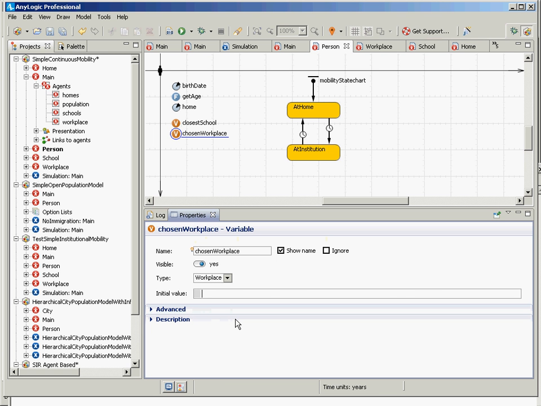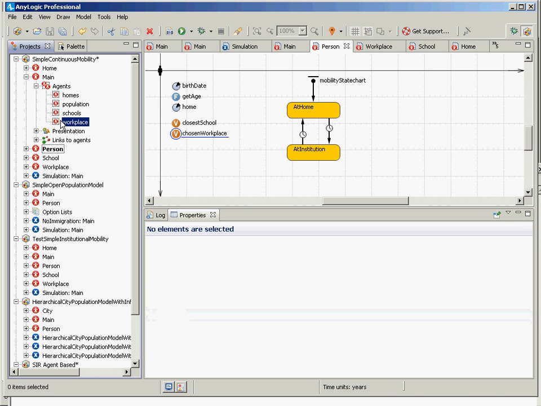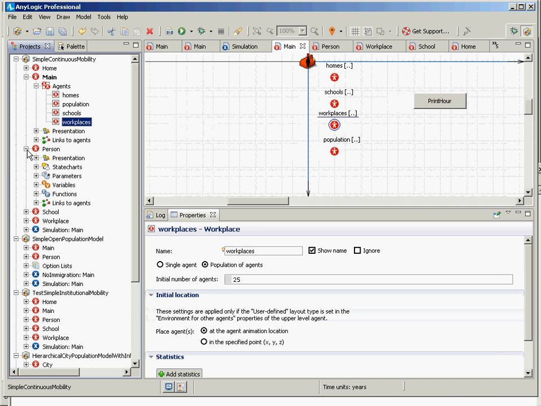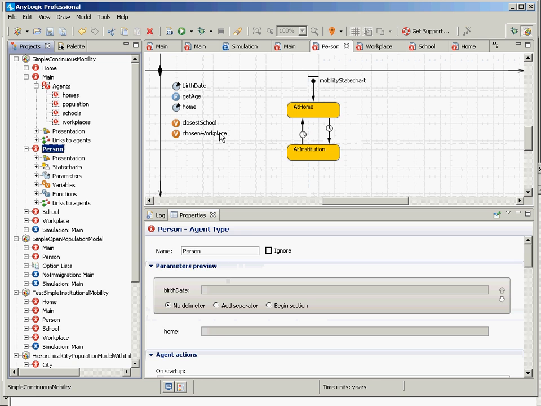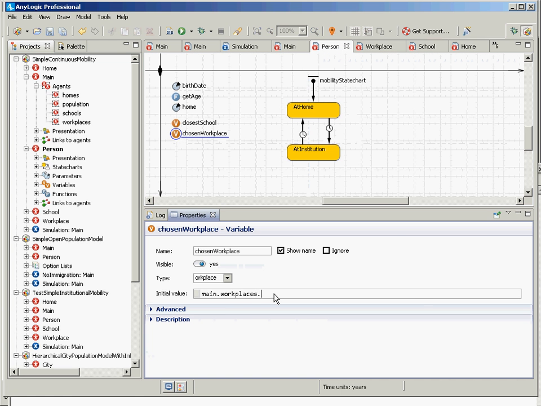Oh, it should have been called workplaces. Sorry, I called it workplace, but it should have been workplaces. Okay. So chosen workplace. The initial value being main dot workplaces dot random. In other words, pick one randomly. Okay?